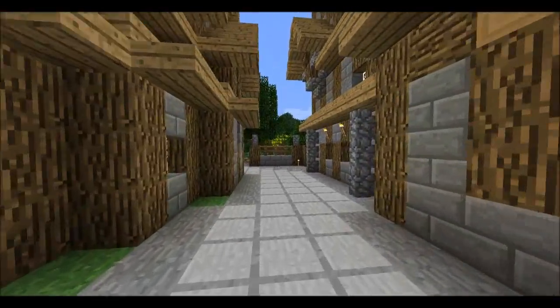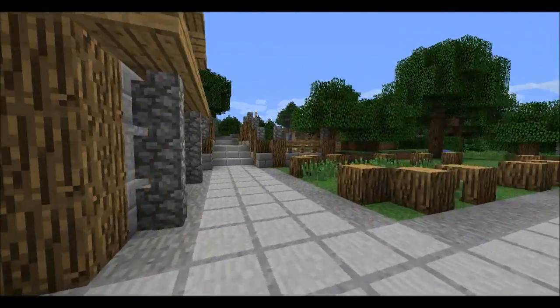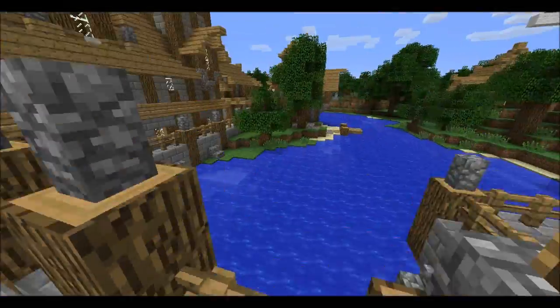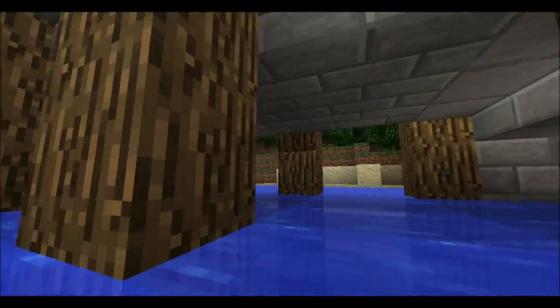And then I made a bridge. So let's take a look at the bridge. Here I've made a bridge like this, and I like it a lot. It turns out nice, I think, and I hope you like it too.